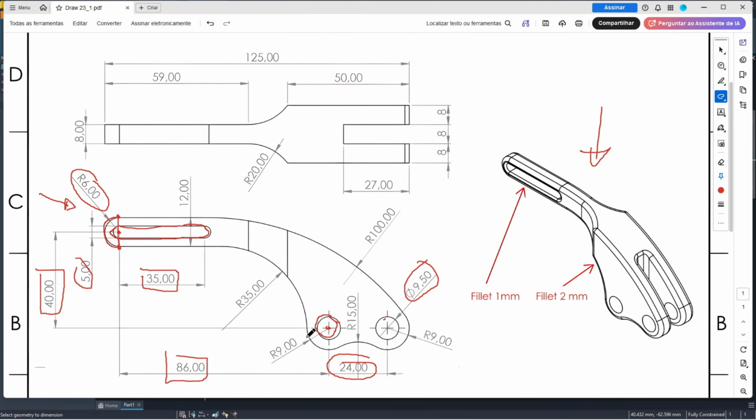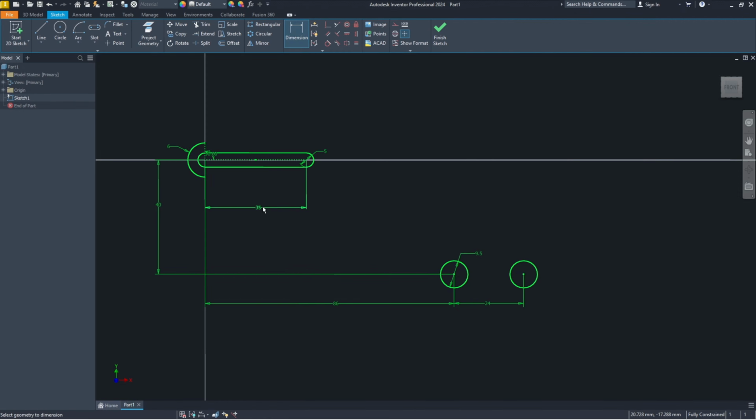And now we will create this arc with 9 millimeters of radius. The center of this arc is the center of the circle. And we will create this line and this arc with 35 millimeters of radius. And this arc here is tangent with this arc here. So go to center point arc, click here in this point, 9 millimeters of radius, make an arc here, and select line, click here in this point, make a line here, click here with the left button and hold, make an arc here.